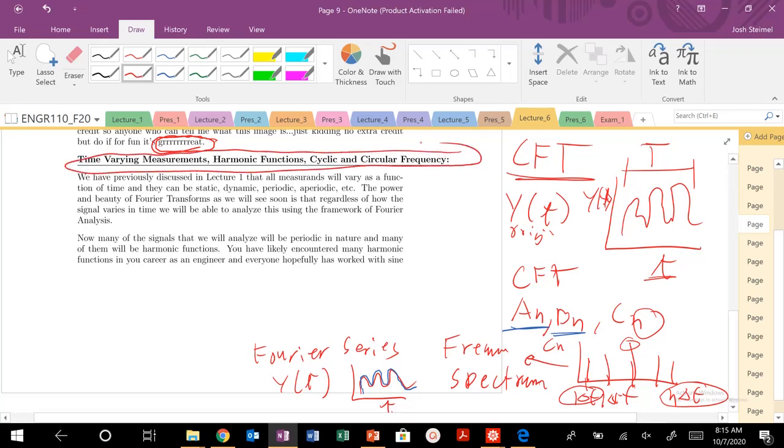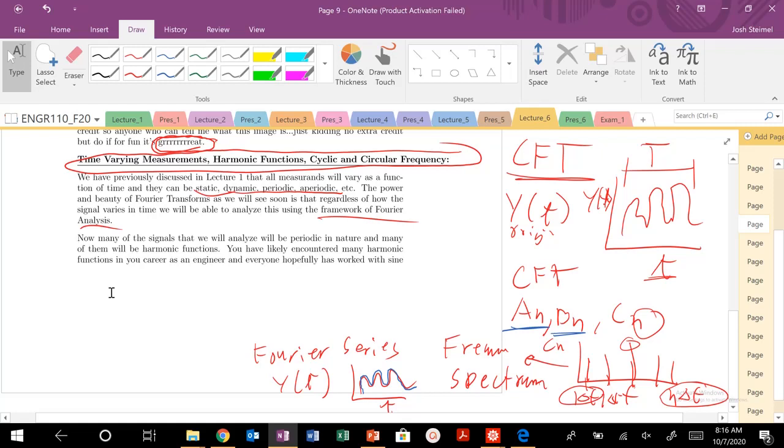In lecture 1, we talked about signals that are static, dynamic, periodic, aperiodic. And the beauty of Fourier analysis is that it doesn't matter. We can basically analyze any signal we want using the framework that we're going to present here. Now, there are lots of resources online, lots of different Fourier transform codes and notation. It can get very confusing, my notation versus notation you might see elsewhere. So I would suggest in this class, just be consistent with this notation unless it really doesn't work for you, and we can discuss alternative methods.